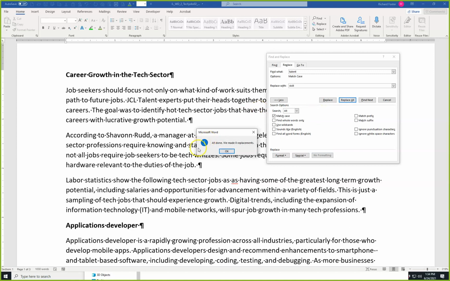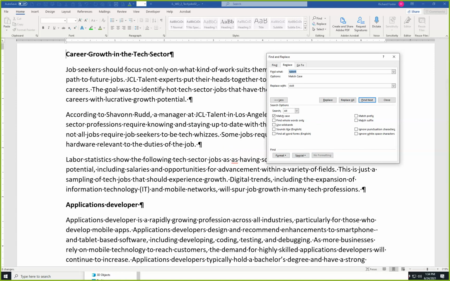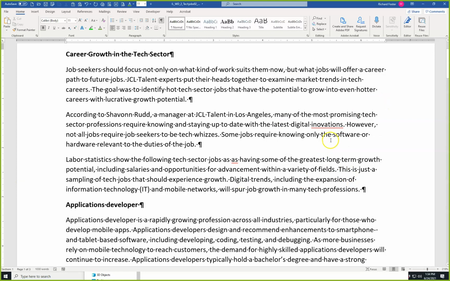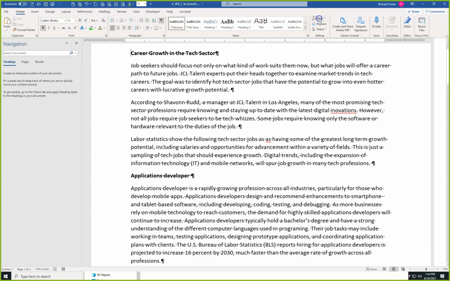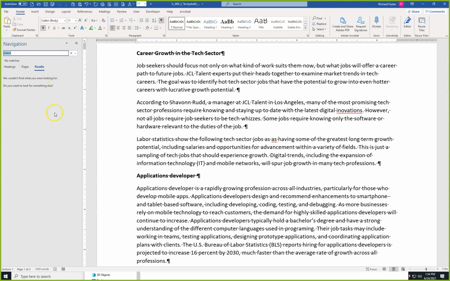So it did 8 replacements. I'm so excited. And then we want to click the find button in the editing group. So we're going to close this. Find is Control F, but I'll click on find here. It's a little bit different. Now it wants us to find the word talent, to replace talent with skill. Click the find, and it's obviously not going to be there anymore in the document.